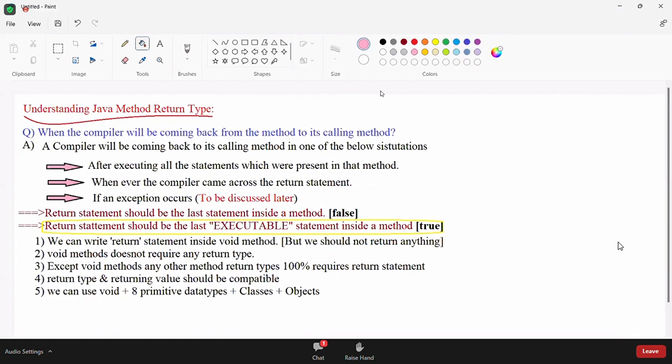A lot of people are here, I think two to three people. Yeah, Sai Durga, obviously. Tarun, sir, what about access modifier? What is your question, Tarun? I did not understand that.